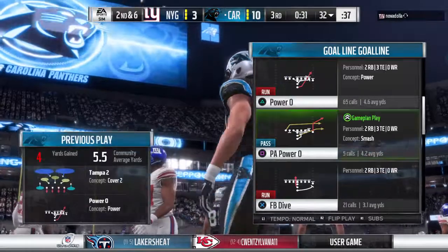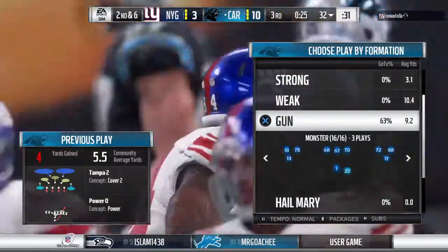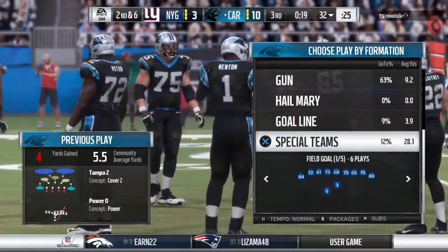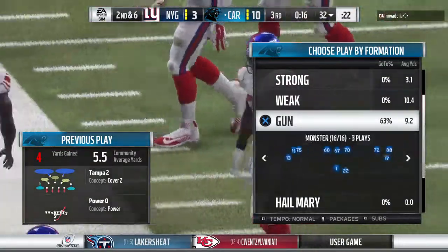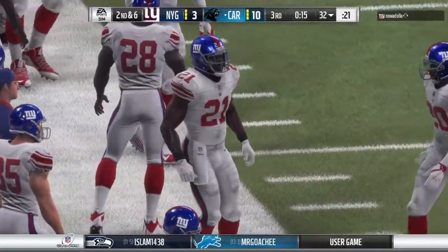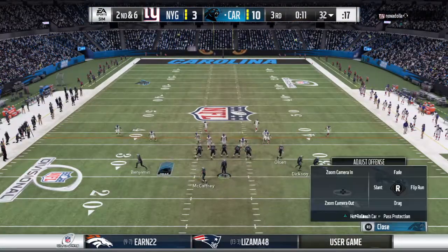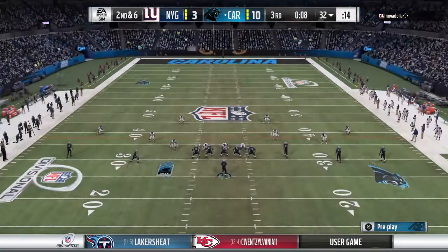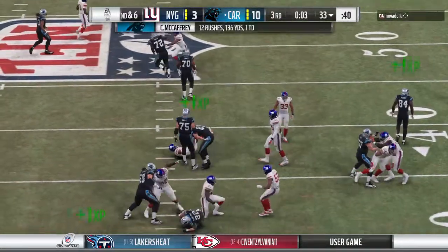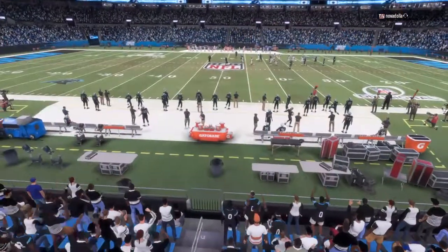So where'd all that running room that he had in the first half go? Because it looks like it's drying up a little bit here. Someone made some adjustments, it appears, at least on this drive. They stay on the ground. McCaffrey again, and he'll get this up only to about the 33. Call it a gain of 2 as time has run out on this third quarter of play.